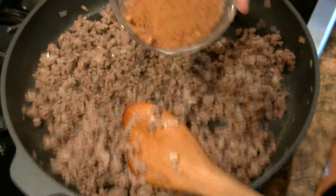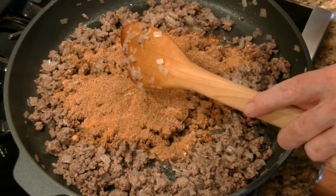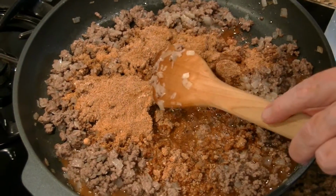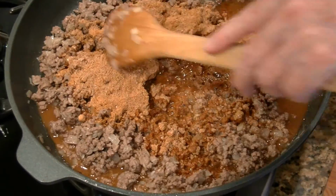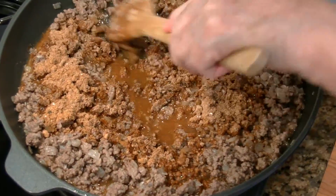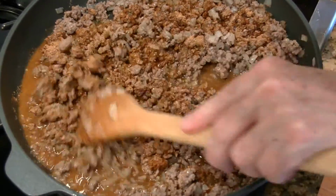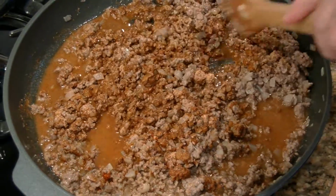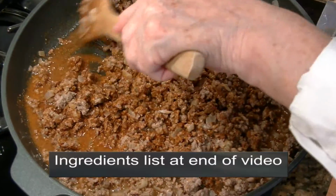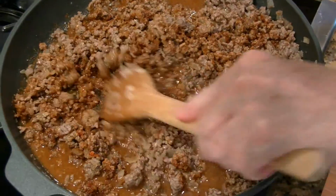All right, so I'm going to add my spice mixture. I'm just going to sprinkle that over and pour in my beef broth. And I'm going to turn up the heat a little at this point. Just mix this all in. You'll notice this recipe doesn't contain the usual tomato, which I really like. Using just the beef broth ups the flavor of the beef. And you're probably going to add some chopped tomato when you put your tacos together, and I think that's quite enough tomato.